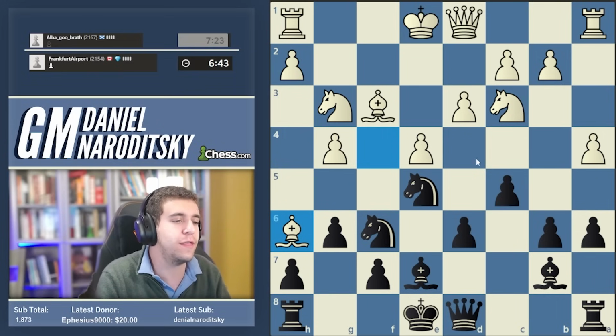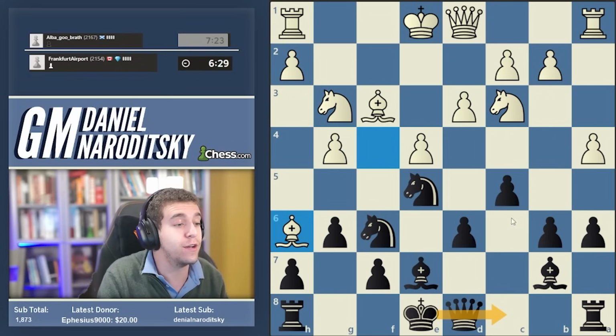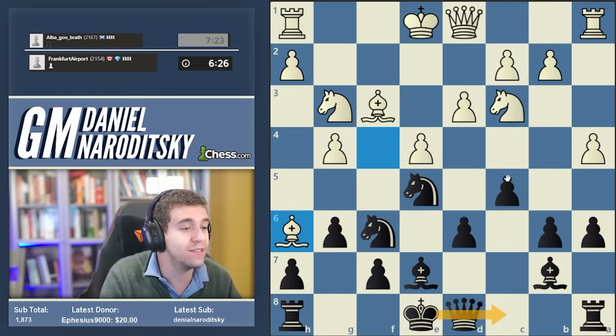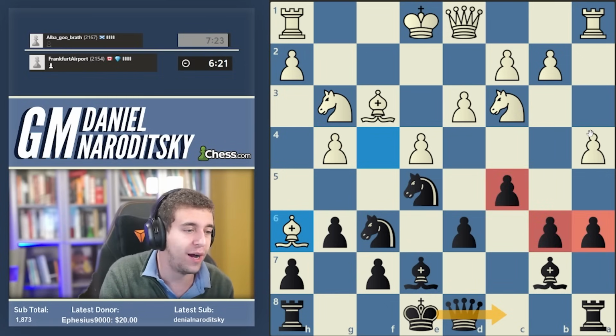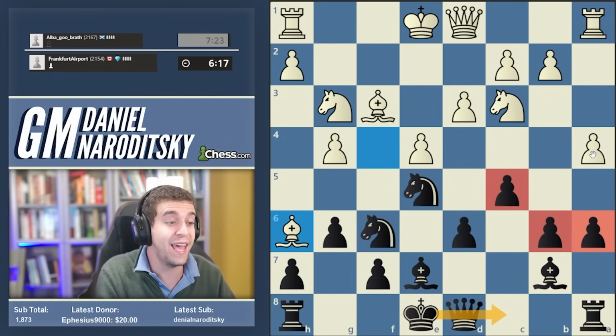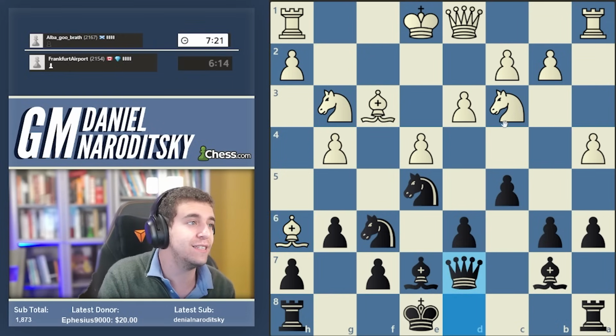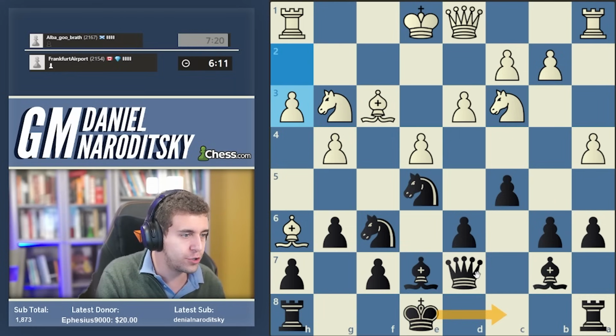And again, if we think about this thematically, when white's expending as much effort as he is trying to prevent us from castling kingside, well, okay, there's still the queen side, and I can totally see us castling the other way, right? Going queenside where there are fewer pieces, fewer chaos. And yeah, we've pushed some pawns on the queen side, but white doesn't have the firepower, I think, to exploit our king if it runs over to the queen side. So what are we going to do? Let's go queen d7. And I think we're almost ready to castle queenside.